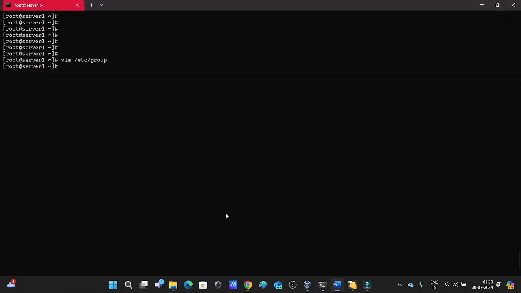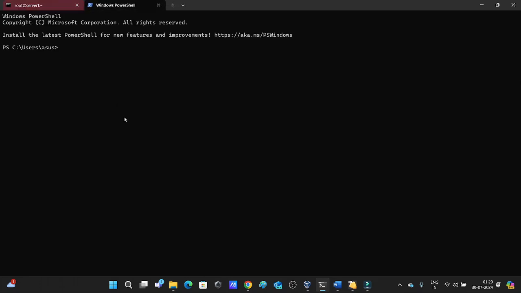Okay, so I am inside the root user. Now open another terminal and open any regular user.